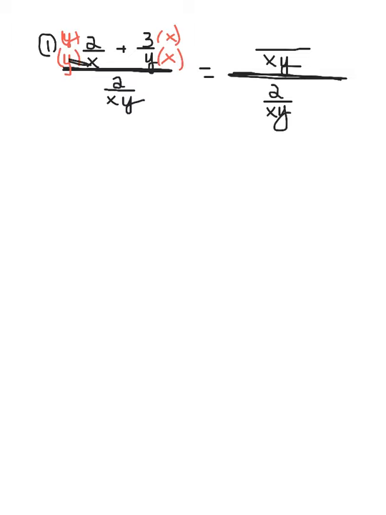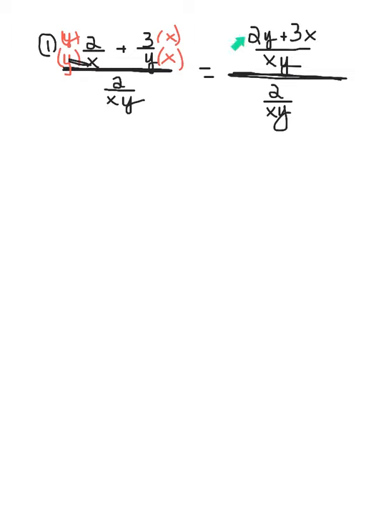So in the numerator, oops, thought that was my pointer. I didn't mean to cross that out. So in my numerator, I have 2y plus 3x. Do you see that? Okay, so we are going to write 2y plus 3x. Okay, now let's look at what we have. So this is what we started with on the complex fraction number 1 Edpuzzle. We have one fraction now in the numerator and one fraction now in the denominator. And that's what I was trying to talk about way back in the beginning of this question.